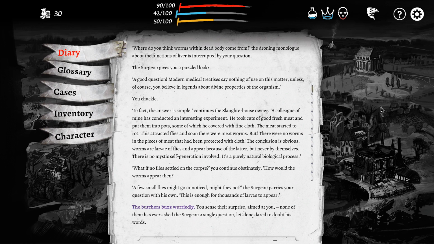In fact, the answer is simple, continues the slaughterhouse owner. A colleague of mine has conducted an interesting experiment. He took cuts of good fresh meat and put them into pots, some of which he covered with fine cloth. The meat started to rot. This attracted flies, and soon there were meatworms. But there were no worms in the pieces of meat that had been protected with cloth. The conclusion is obvious. Worms are larvae of flies and appear because of the latter, but never by themselves. There is no mystic self-generation involved. It is a purely natural, biological process.